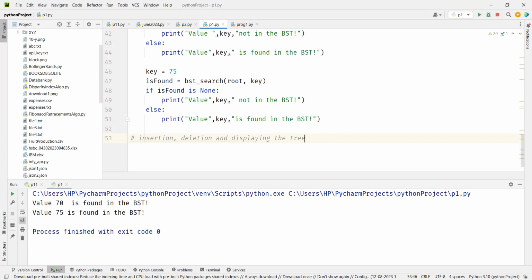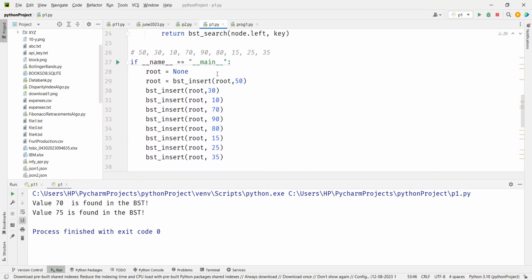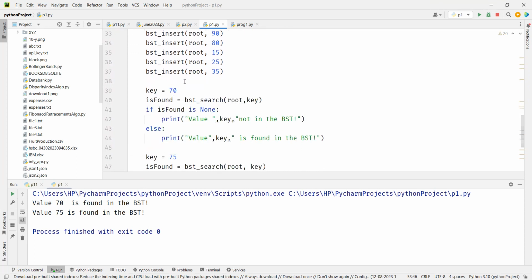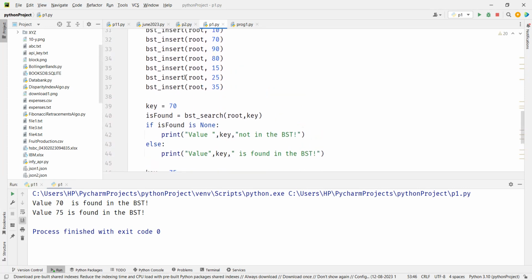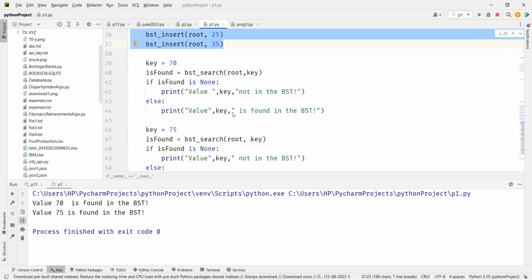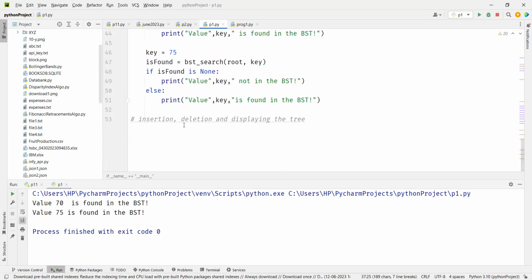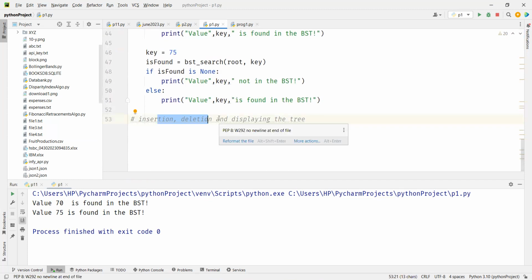So what you can do is write a menu option, just like we did in the linked list, the circular linked list we did. Create a menu option for all these options, build and so on. You can do this using a loop. Read the input values as a list and put it in a loop and keep calling this insert till the list is finished, till you have put all the values from the list here. Then perform all these using the menu option. Next time when we meet, we will talk about insertion, deletion, and displaying the list.